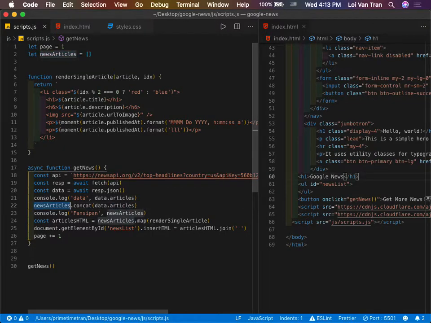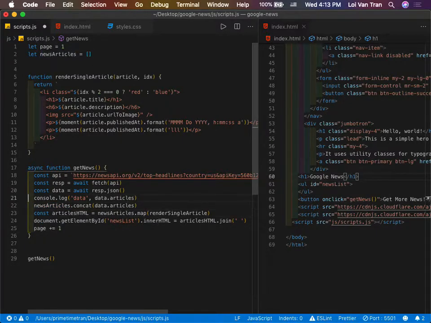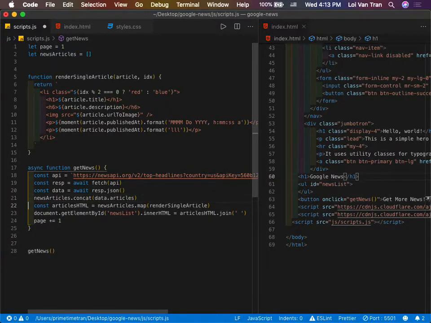Right here, news. You want this to be an object right here? I mean, you concat the data of the articles, which is the object. It's not a normal array. Maybe it's not working. What's wrong with my code here? It's okay. I think I did something wrong. I'm pretty sure you use the article.concat, you put in data.articles, which is the object. No, data.articles is the array. I'm pretty sure it's an array.